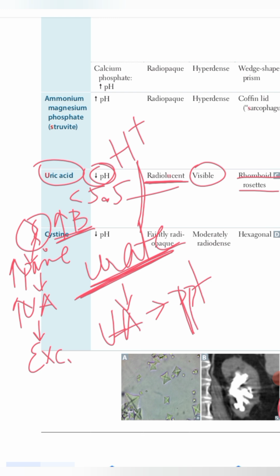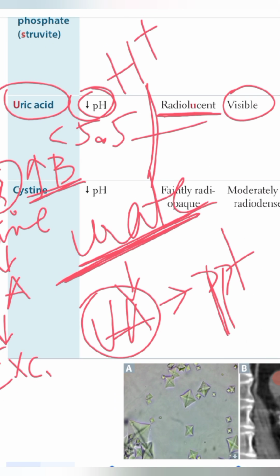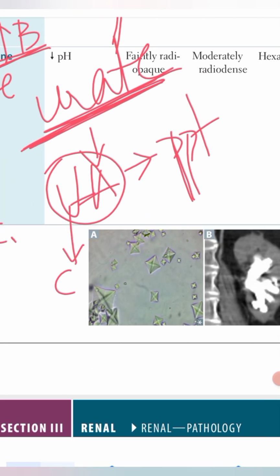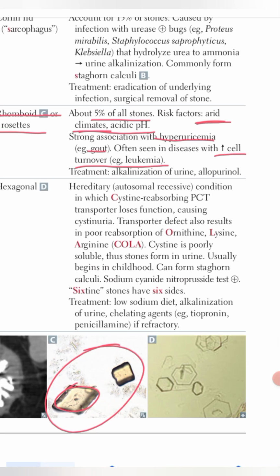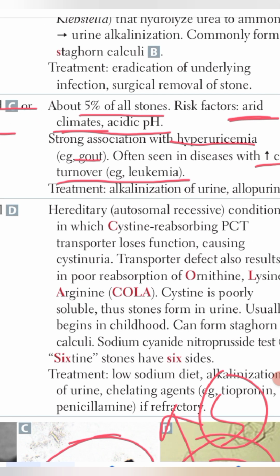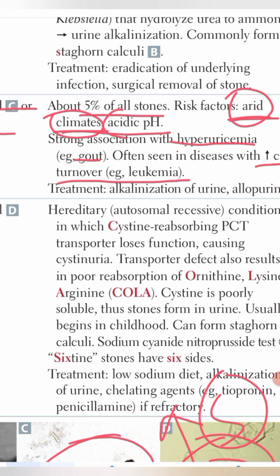If we see, increased water is required to dissolve this uric acid and to excrete it into the urine. When there will be decrease in water intake, there will be precipitation of uric acid stones. So the people who are living in arid climates like in hot weather, there is increased amount of sweat production, and this will cause dehydration into our body due to water loss. In patients who have diarrhea, there can also be decrease in water, and this can cause formation of the uric acid stone. So risk factors include arid climates, hot weather, and acidic pH that precipitate the urate crystals formation.